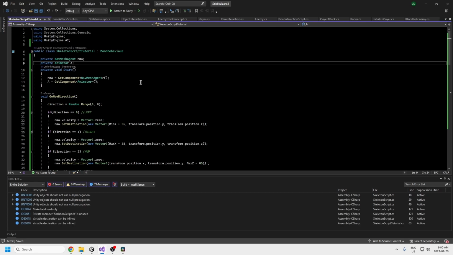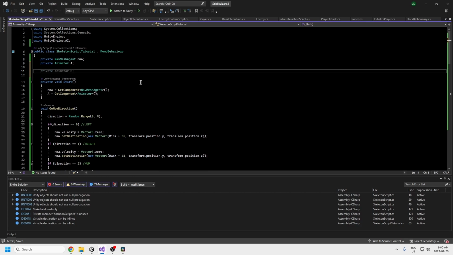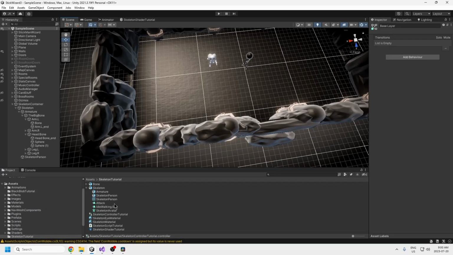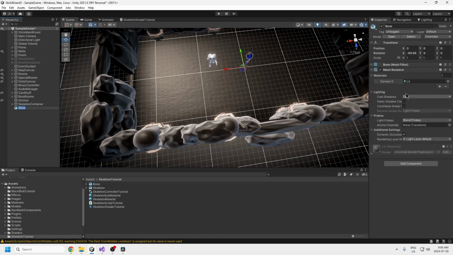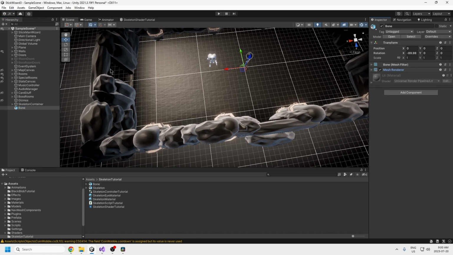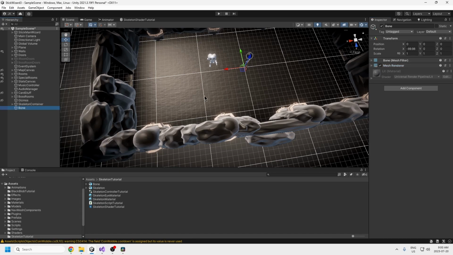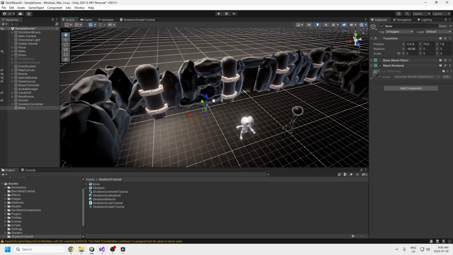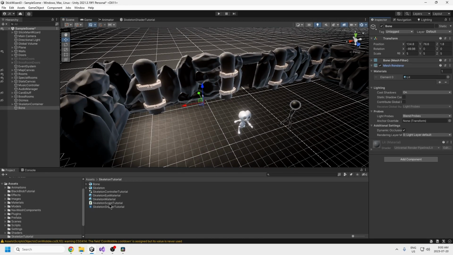So okay, there are 2 more things that we're going to need before we continue with the videos. The first thing is that we need to get the actual bone itself. So we want to throw a new bone that's completely unrelated to the skeleton container. So we want to drag the bone back into the scene, and we want to make this so that it has some properties as well. So we're going to right click and unpack this. And then we want to make it 5 by 5 by 5. And let's just move it over here so we can see it. We want to add the material to it. So the same material that we have on the bone that he's carrying in his hand, we want to do that with the material as well.